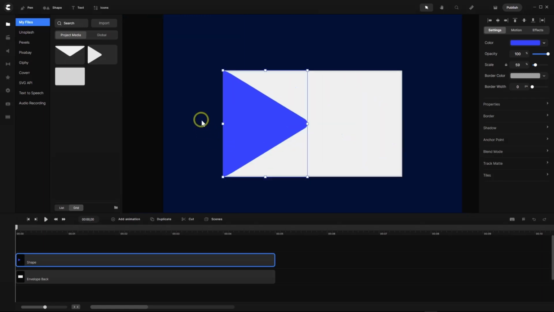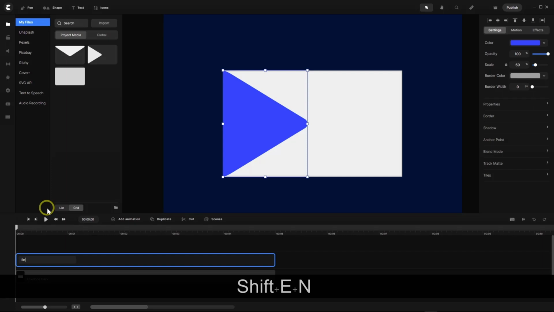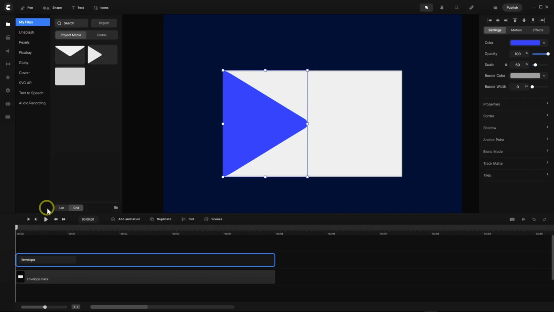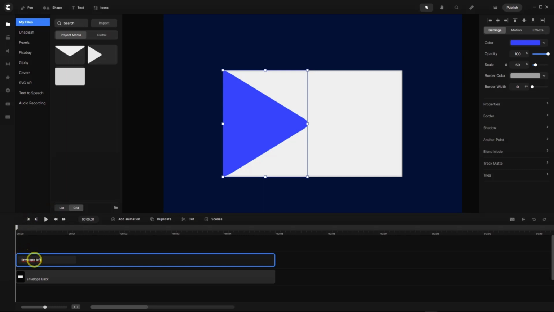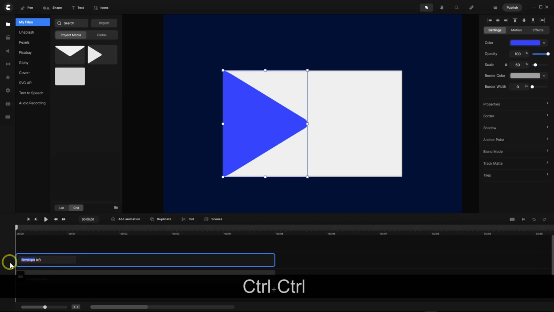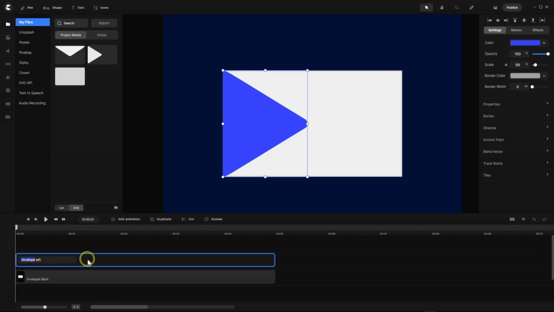And snap here. And this we rename with Control C. Envelope. Call it left. C was wrong. I have to go with V, so I go Control C again. And we give it the same color as the back.